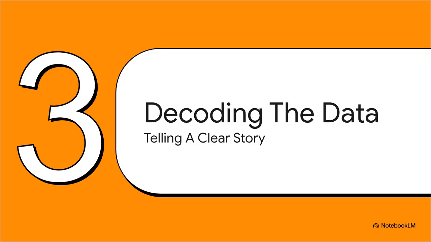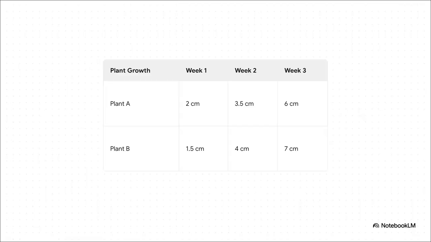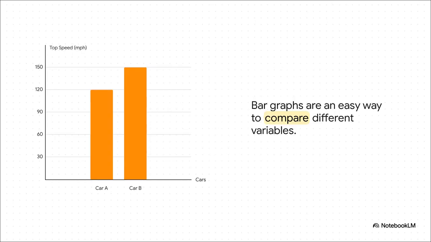So after two long weeks of careful observation, the results are in. Now we have to organize all this evidence in a way that actually tells a clear story. Let's take a look at a few different ways we can present our data. Before we dive into our fish data, let's just do a quick review of our tools. First up, you've got your basic table. These are perfect for just jotting down the raw numbers as you get them, keeping everything super organized in neat rows and columns. Another awesome tool is the bar graph.